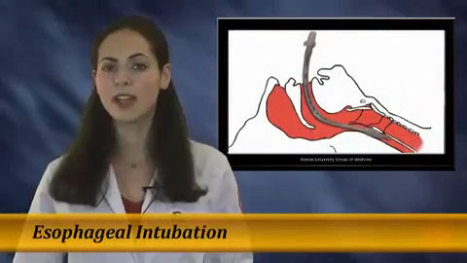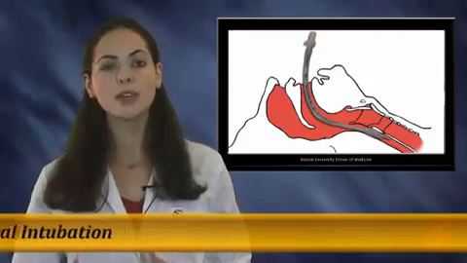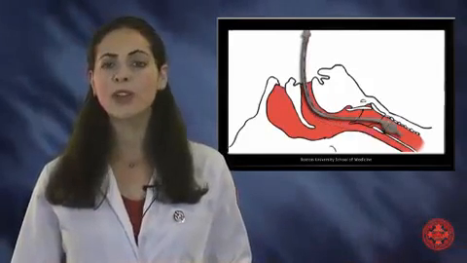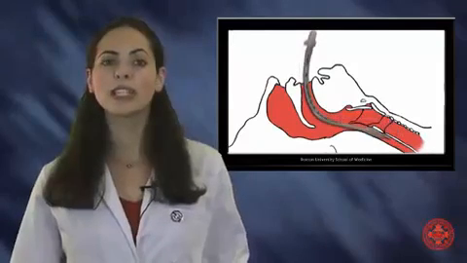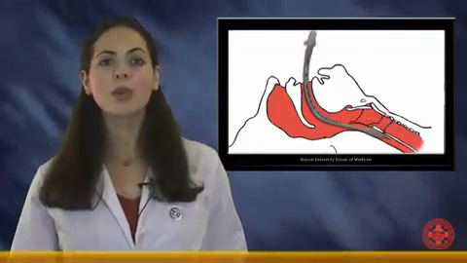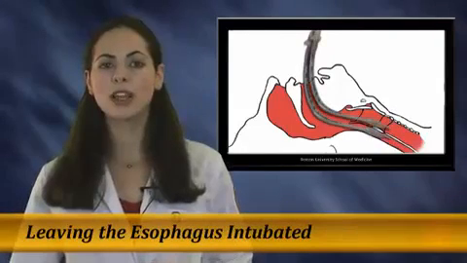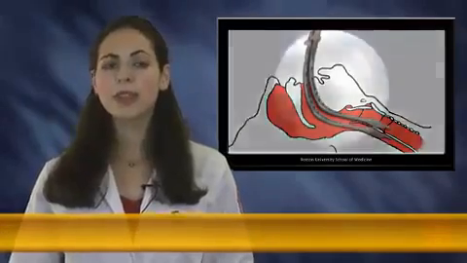If the tube is in the esophagus, however, it is necessary to remove the tube and use a new endotracheal tube in reattempting the intubation. There are circumstances, however, such as in the case of patients who have recently ingested a meal, where leaving the endotracheal tube in the esophagus while intubating the trachea with another endotracheal tube is appropriate.